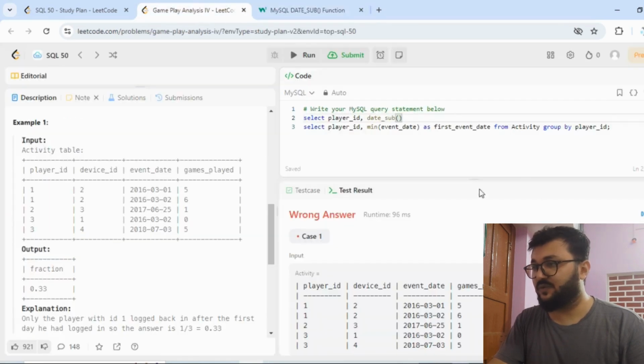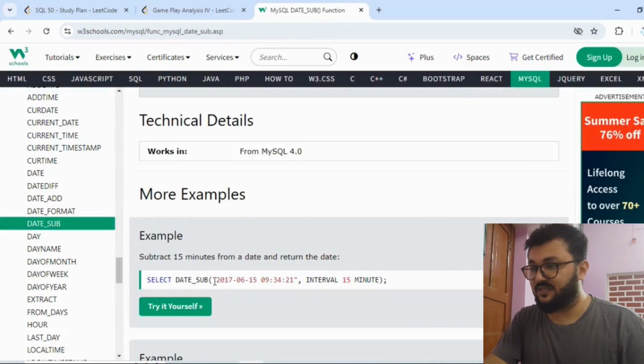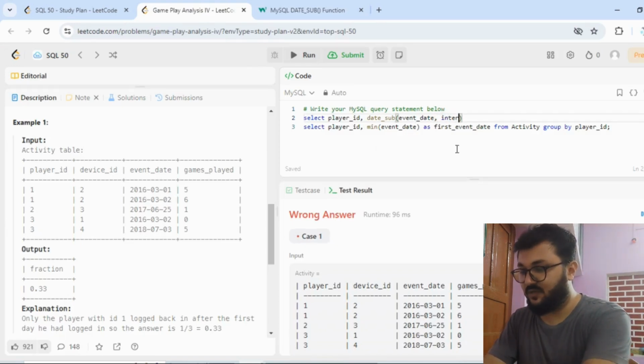Now jump into the question. I will provide the date. What is the date? I will provide event date. Event date is considered as the date, as you see here; in this table, the date is in event date. Now I will use interval.